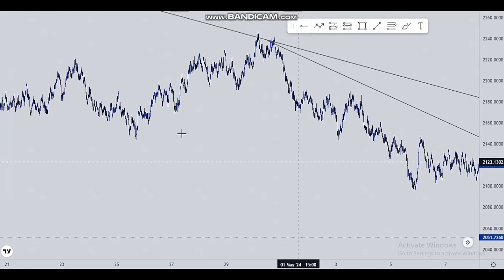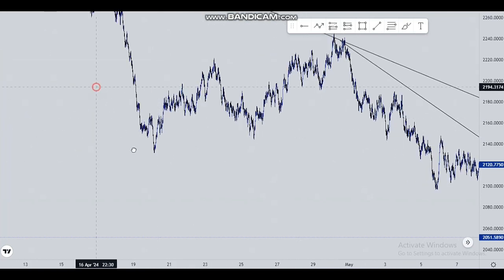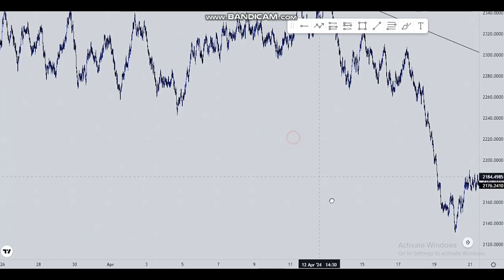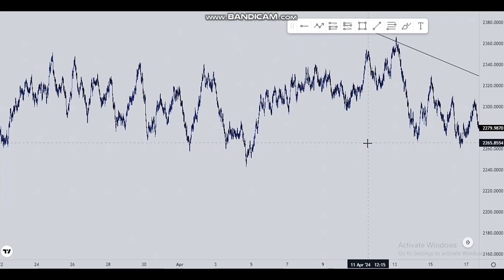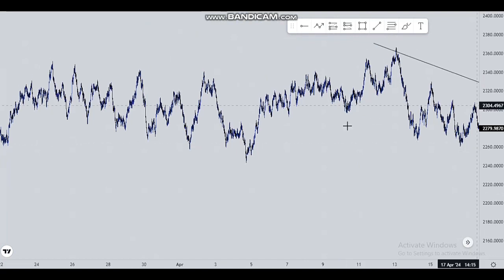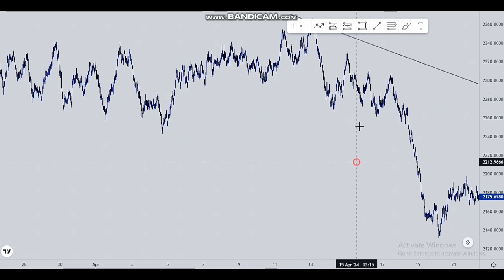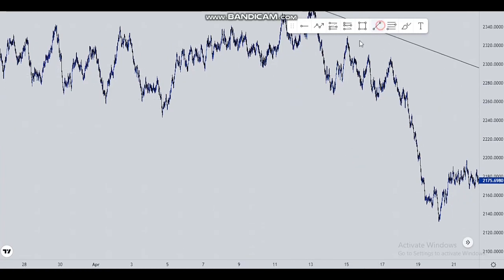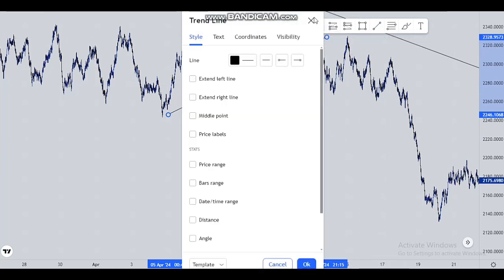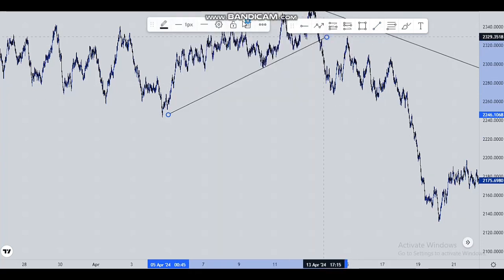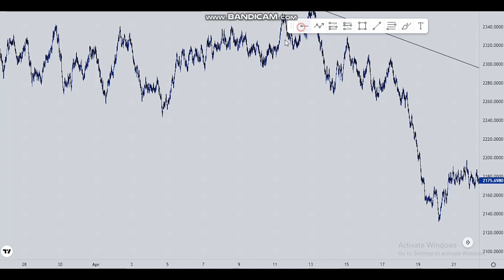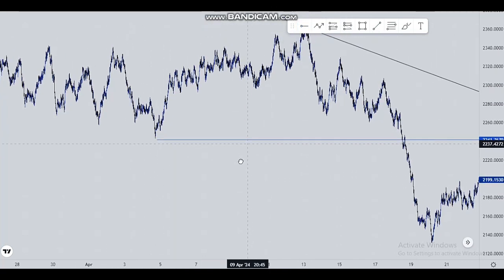All right, let's go back in time to check. Okay, let's start from this level. Let's zoom it out to know where we are currently in the charts. I think we're trending up, then we start trending down. Very simple. This is a daily low that led towards this high.